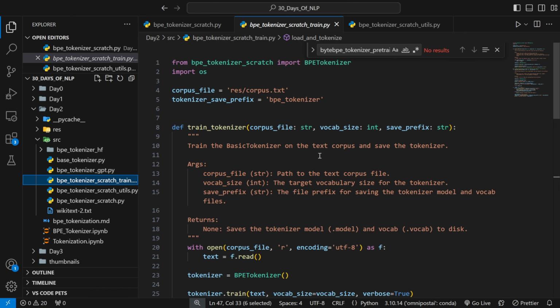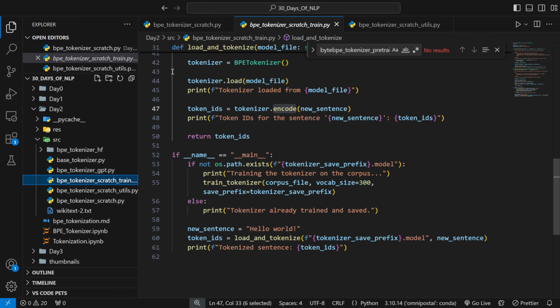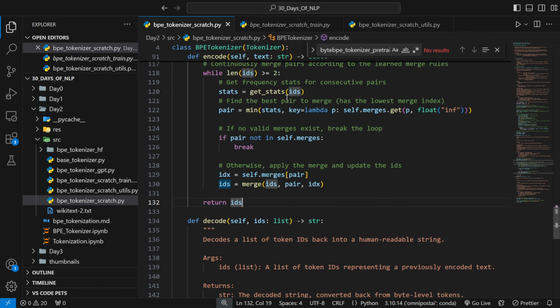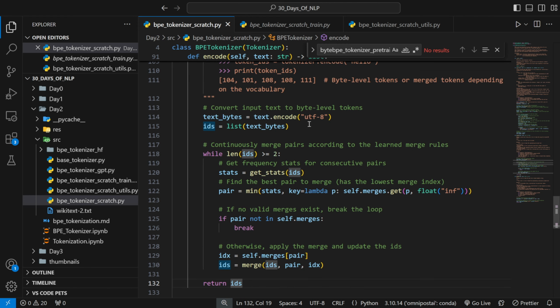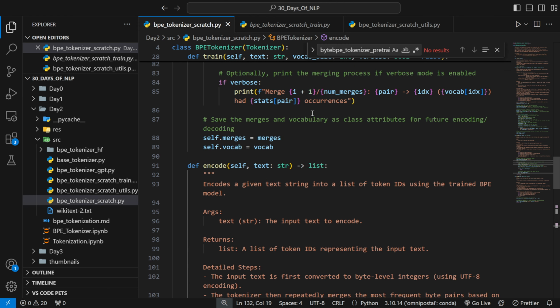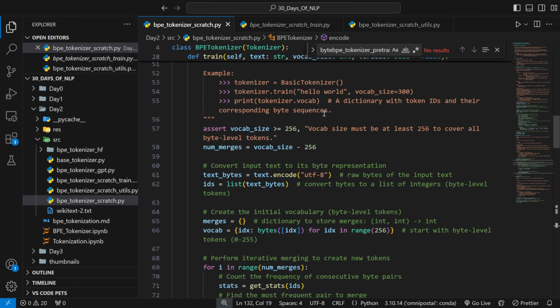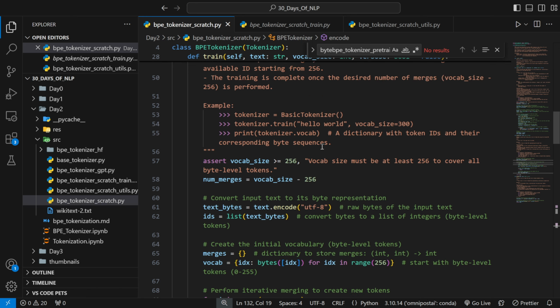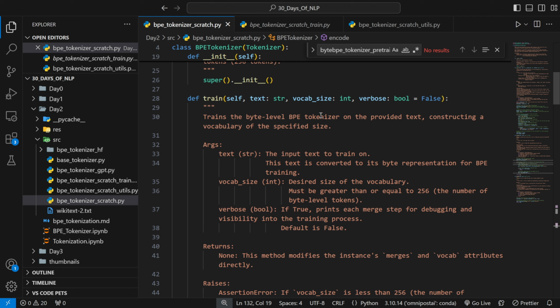I know I've just run through it, but it is very simple. If you remember all of those concepts I said, you can understand this. And I have an exercise for you all: try to understand this code and the concepts I have discussed today, and then see if you can create a vocabulary by yourself with the help of a BPE tokenizer which you created yourself.